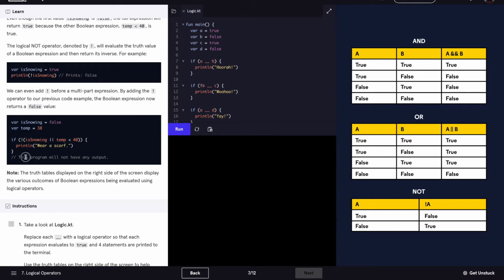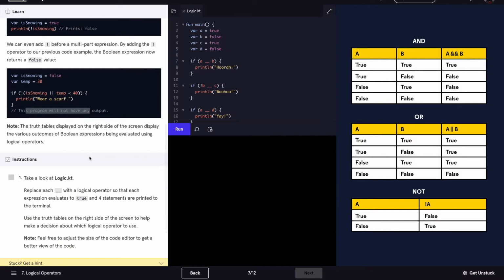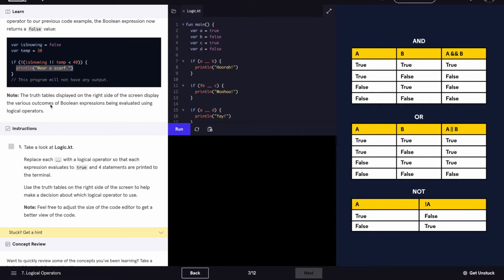Now this program won't have any output because this will be evaluated into true, and true gets inversed or negated, and this whole expression altogether will be false. Since this is false, the if expression does not execute this block, and this whole thing will be skipped and won't have any output. Cool.